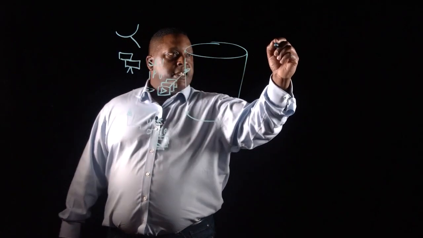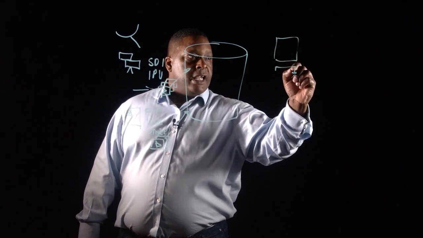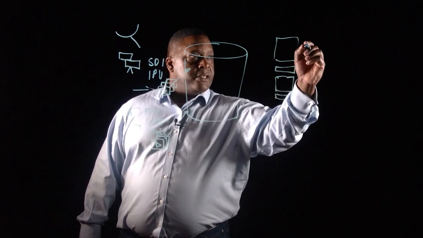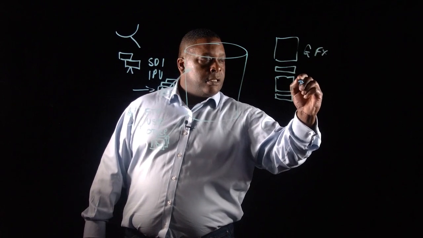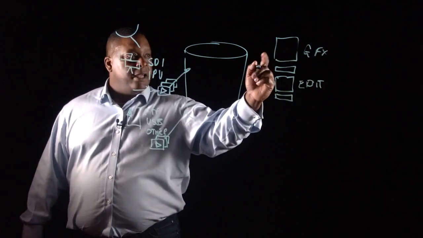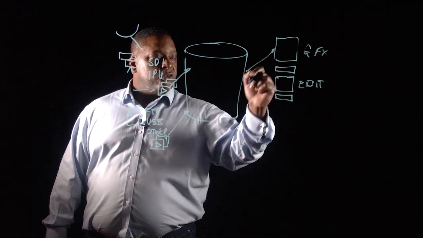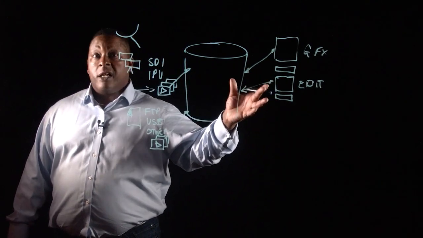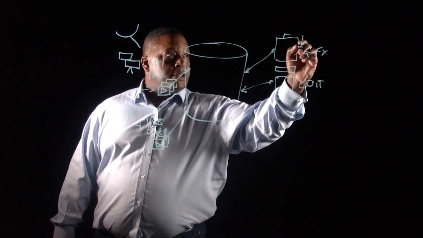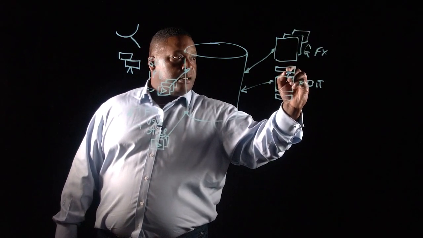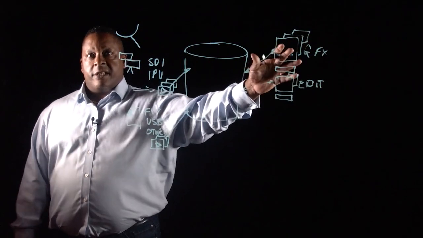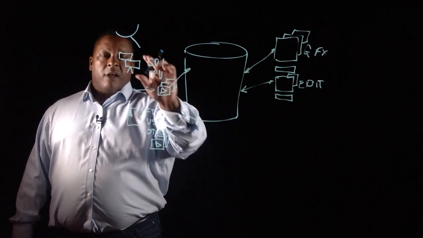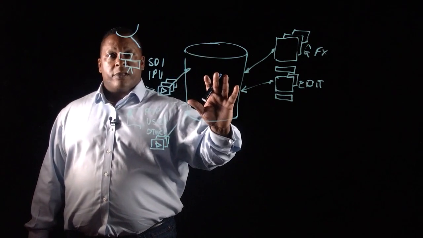Now, over here on the other side, this is where we have our creatives. So this can be video editors, animators, effects artists. And these guys over here are able to read the media from our central volume and write it back to the storage. And again, dependent on the size of the organization, we can have multiple seats of artists here and over here. So this is our creatives. This is our human beings working with the media that's stored here in our central volume that's been moved either as live video or arrived as files.